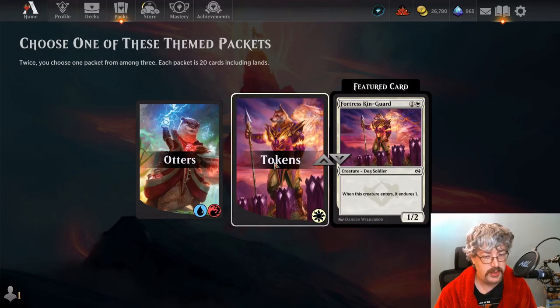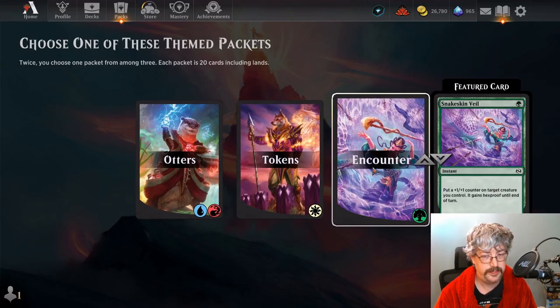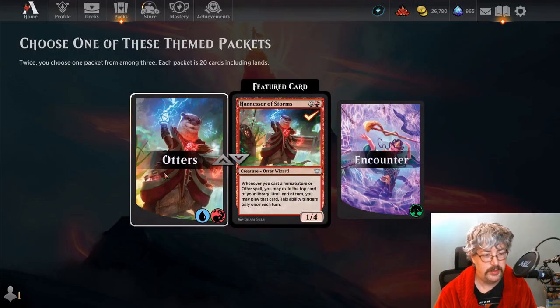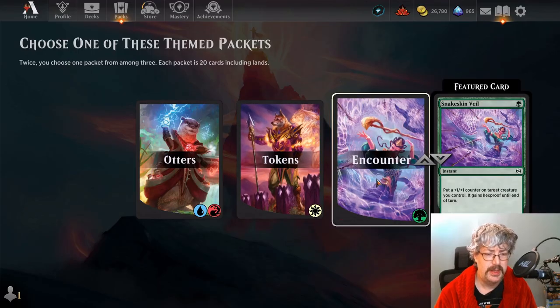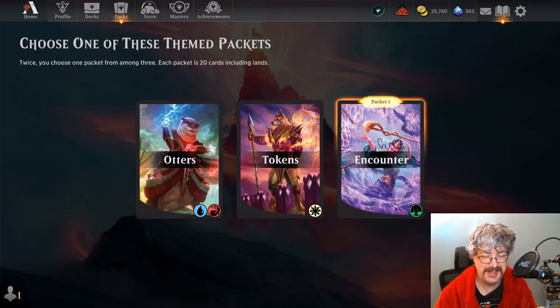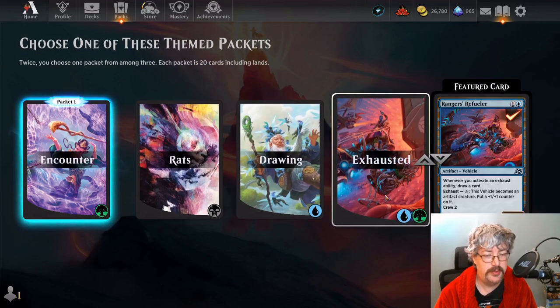So we're going to look and see if we can find... Well, there's no Lorwyn in this first batch. We've got otters, which care about non-creature spells and otters. Tokens, which is probably pretty effective with stuff from Lorwyn, but maybe the wrong creature type. And Encounter. Encounter has Snakeskin Veil. I don't know, let's try it. Alright, there's Rats from Bloomburrow, Drawing from Foundations, Exhausted. Okay. So these were not what I was looking for.